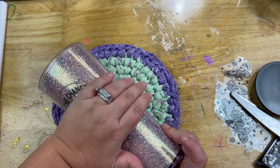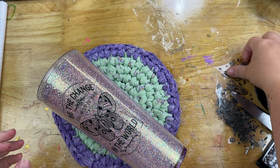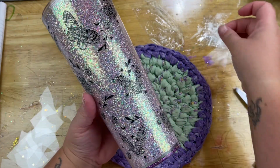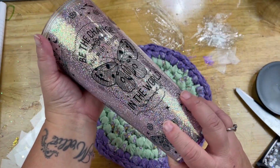Then all that is left to do for the outside is just randomly place my butterflies around until everything is filled in the way that I would like it to be. And our base is done. Look how pretty. Just so easy so far, right?